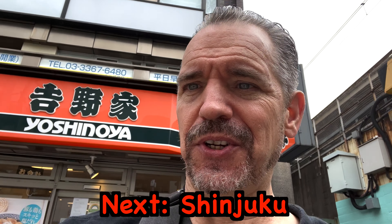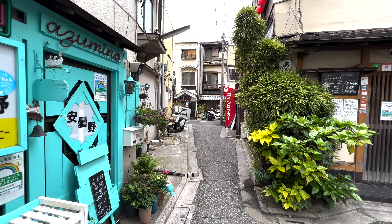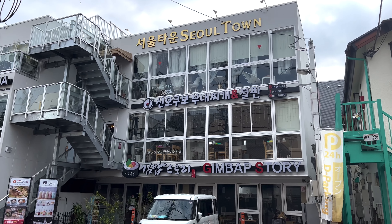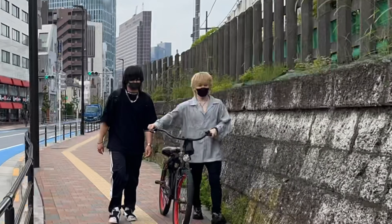Next stop is Shinjuku. You see Yoshinoya behind me? Fun fact — it's only about a five-minute walk from here to Shinjuku Station. Like I've said in several segments of this video, each part of the Yamanote Line has its own unique character. This being like the Koreatown of Tokyo, I noticed all the young men had what looks like a BTS haircut. I don't know if they're Koreans who were born and raised in Japan, or if that's just how you wear your hair here, but it really stood out.